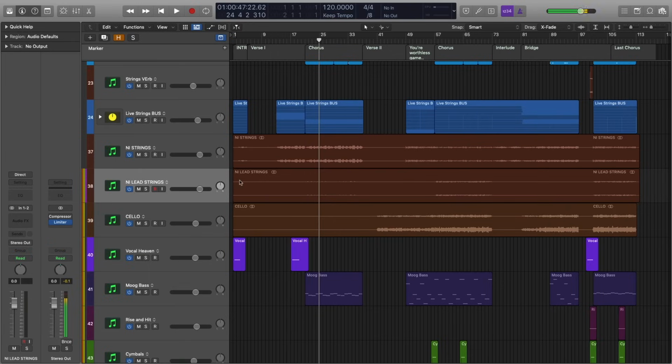This is going to save space or save computer processing power. It's going to make it much, much easier to work with, and it's good to commit to things, to make a decision, say yes, that's what I'm doing. I'm going to turn it into audio so I can't go back.